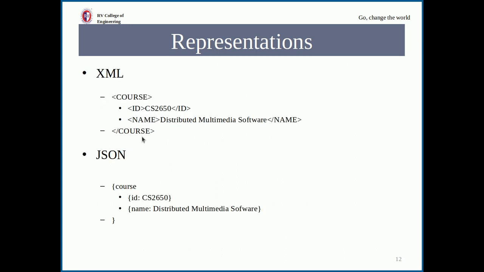So this is how it looks. This is your XML format, where you have different tags, a start tag and an end tag, and in between the tags the information is placed. If the same information is represented in JSON format, it is represented with curly brackets. The curly brackets tell that this is how the data has been posted. You have a key, a colon, and the specific value, a key and value pair added to it. So this becomes your JSON format.